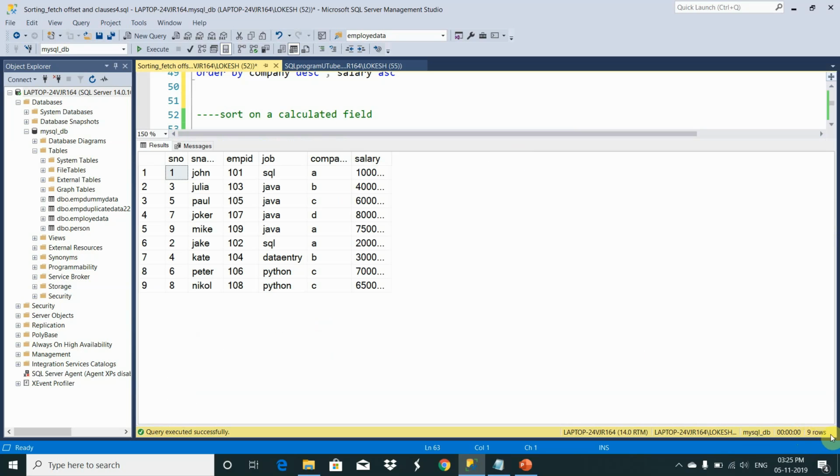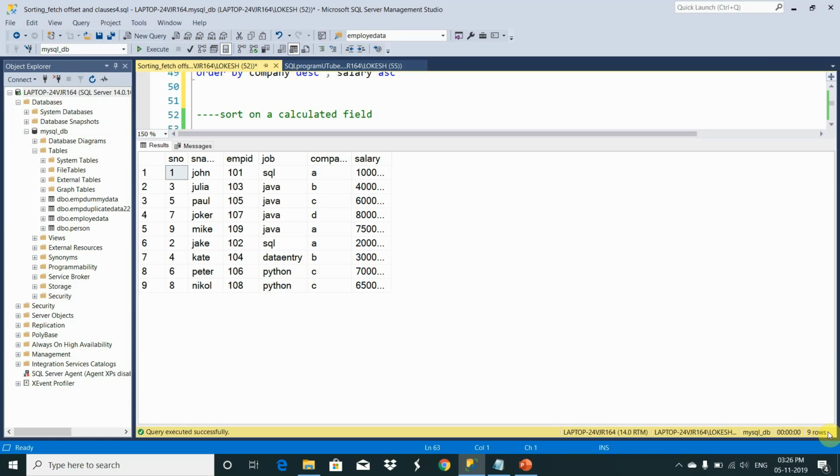Of course, there are numerous built-in functions to perform mathematical operations, string operations, date time calculations and so on, and we will cover all those functions in detail in different videos, each video for a set of functions. Definitely I will do a separate video for string functions, a separate video for math functions and date time functions as well.